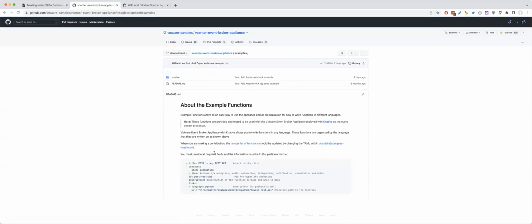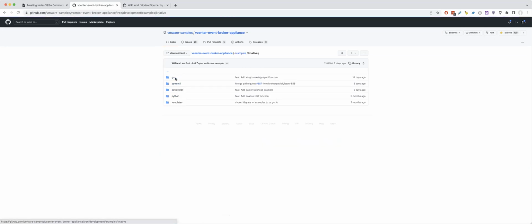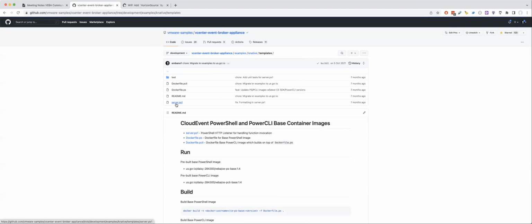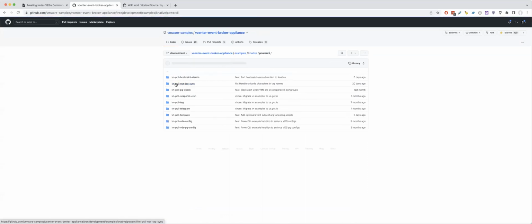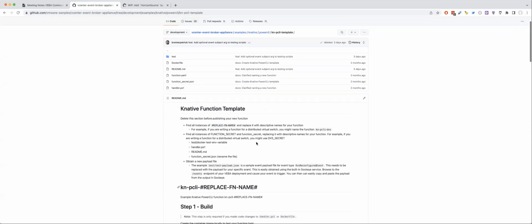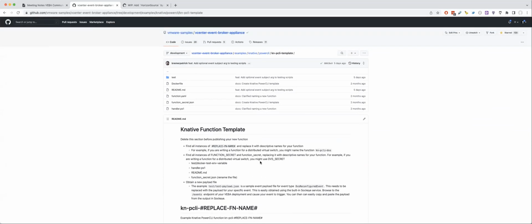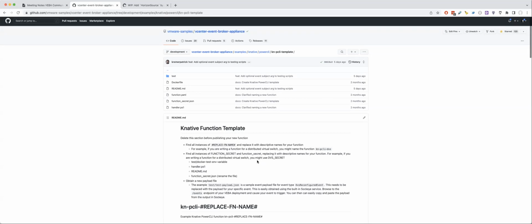So here he has, let me just see. Yeah, we are in the right one. Knative, is it here in templates? Yeah. It's in PowerCLI. It's one up. Oh, one up. PowerCLI. Yep. Template. Yeah. Perfect. So if you basically want to write a PowerShell, PowerCLI function, with minor differences but mostly the same, then this template is really there for you.